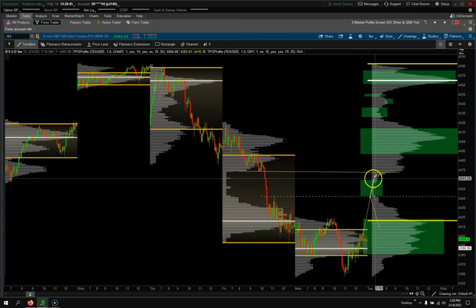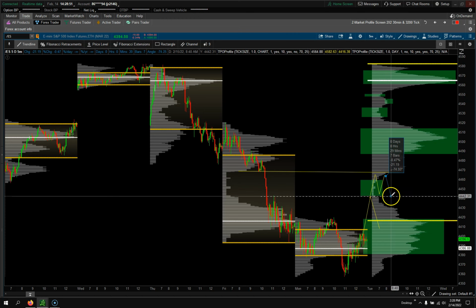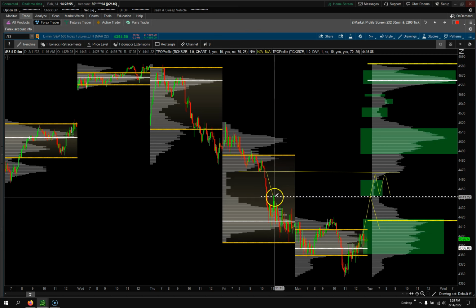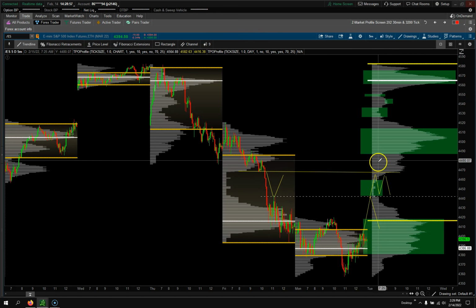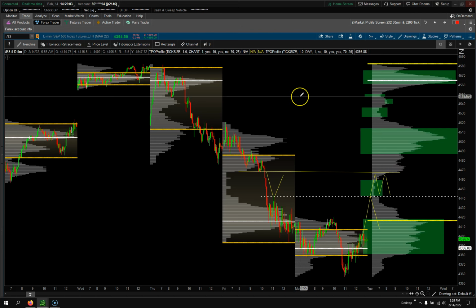And that kind of creates the end of the low volume node. And then maybe we just start to bounce around and fill this area up, and price would just come down, ping pong like this, right? Or it just keeps going depending on if there's a news event, how strong the market is, things like that.